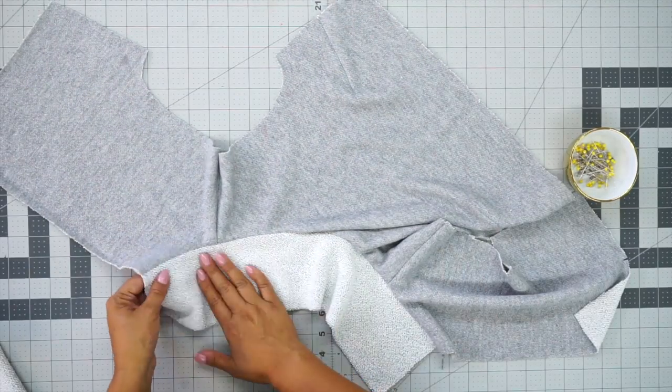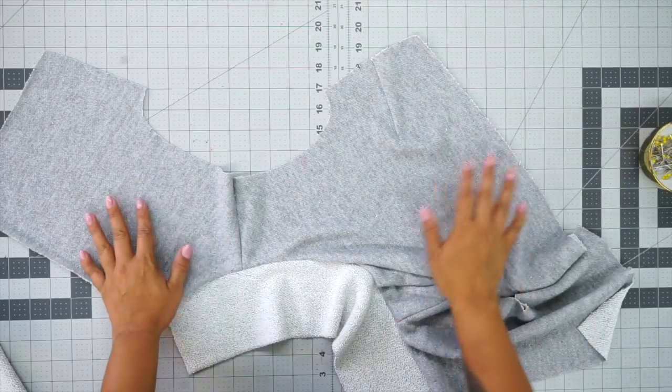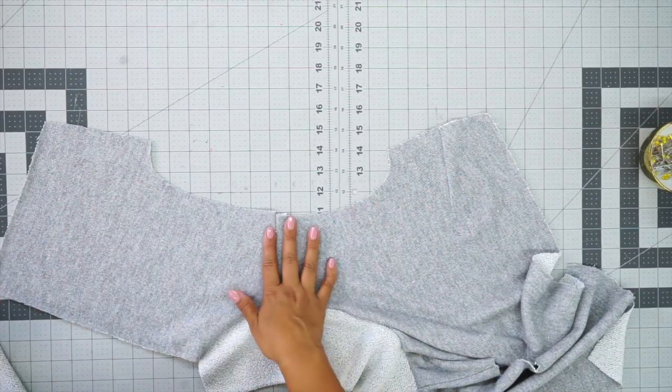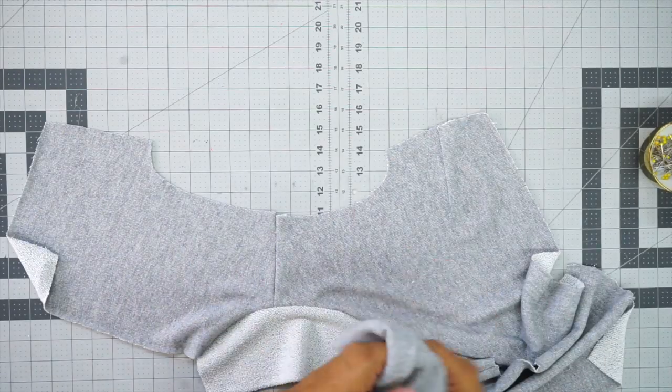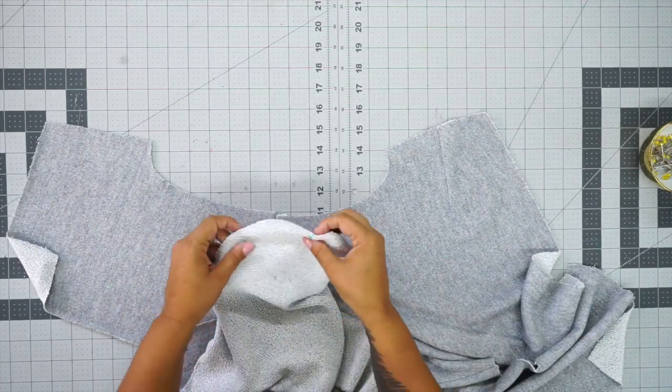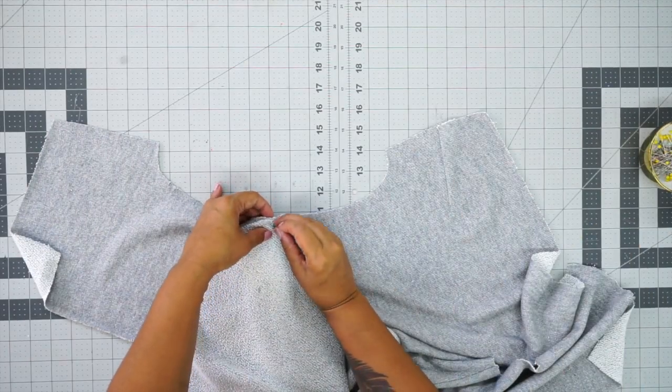Okay, once you have your collar attached, I want you to press your seam allowances down towards the body, and we're going to attach our sleeve a little differently. We're going to do the flat method. So I'm going to go ahead and place my center dot on my shoulder seam and pin.